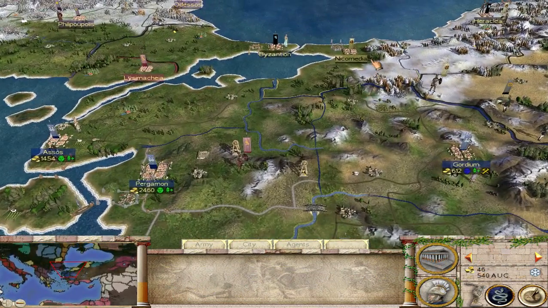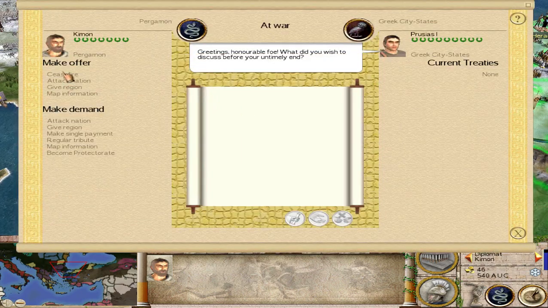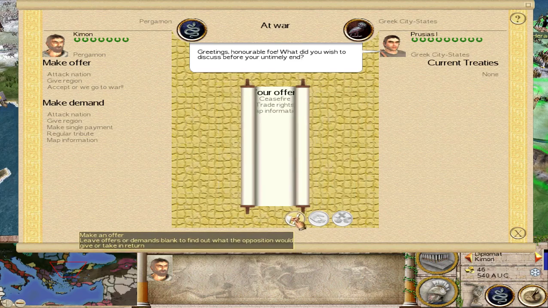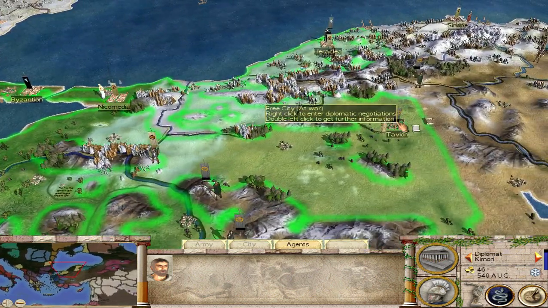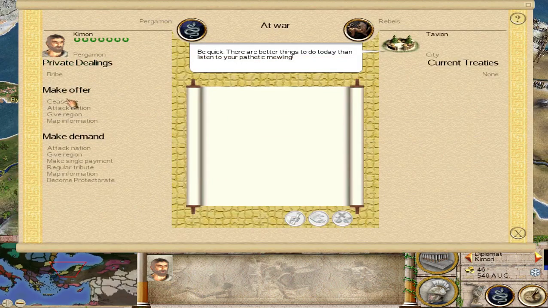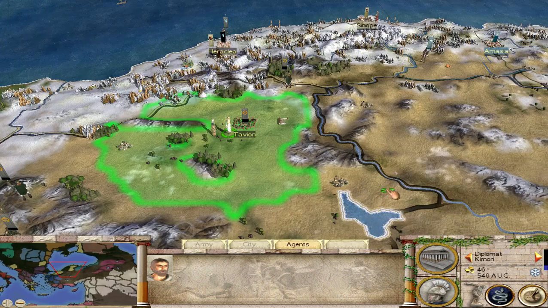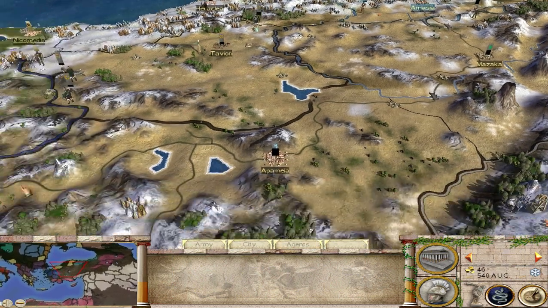Oh, we have all diplomats here. Can I be of service? Let's see. I shall speak with them at once. Oh, we are already at war, so... I shall speak with them at once. Ceasefire. Trade rights. No. Alright, Pontus. I shall speak with them at once.